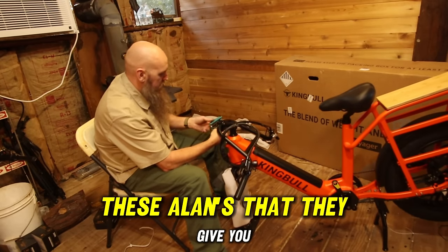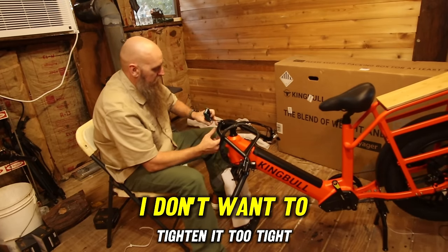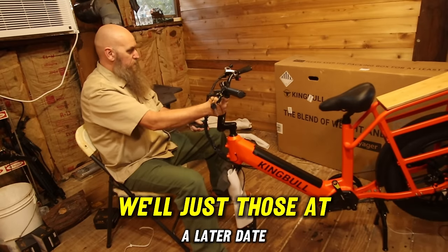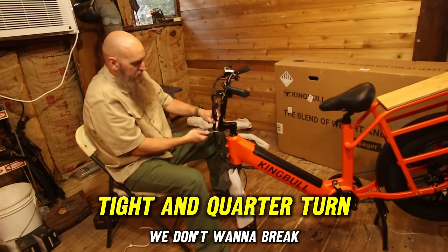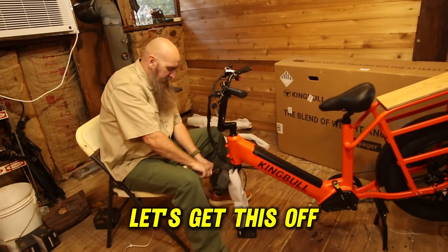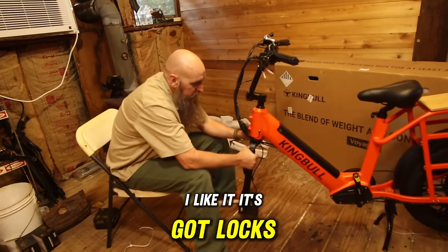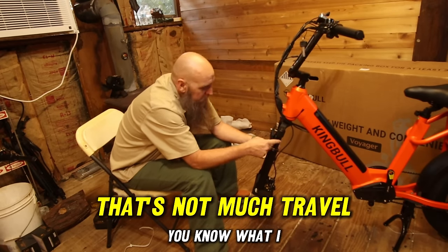I like these Allens that they give you. It's got a rubber handle, it's got a grip on it, which is nice. I don't want to tighten it too tight because I don't want to ride like a crotch rocket. There we go. We'll adjust those at a later date. Boom. Just tight and then quarter turn. Tight and quarter turn. We don't want to break it. Boom. All right, let's get this off, that off. There we go. All right, so far this bike is cool, man. I like it. It's got locks to lock out your shocks, but honestly, it's a hardtail, so that's not much travel, you know what I mean?